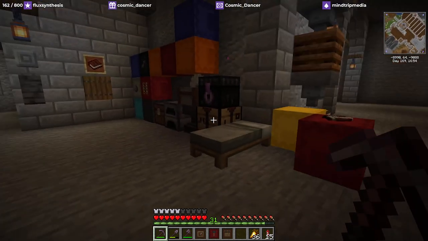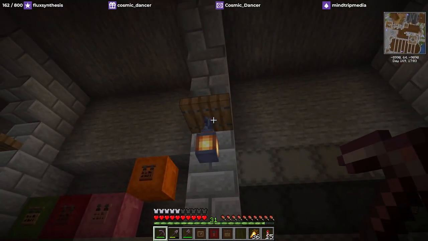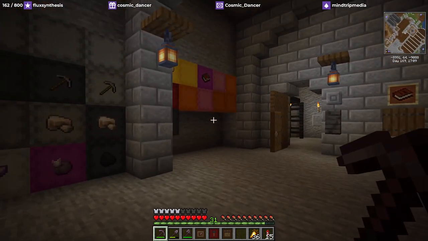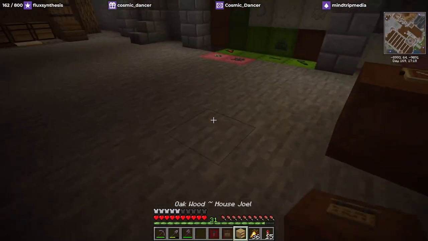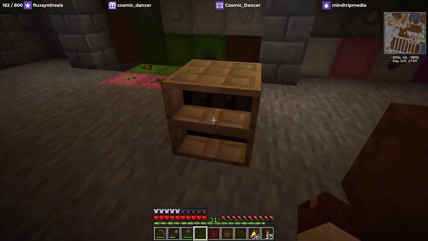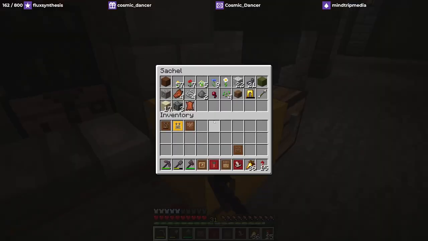3D chains, which we've seen. And, well, you can see them on the lanterns. There was one other 3D thing that I added. Oh, bookshelves. The chiseled bookshelves. I've got one of those here. Even the model in the inventory is 3D, so it's got like a depth to it. Bring that. I guess I should empty this.